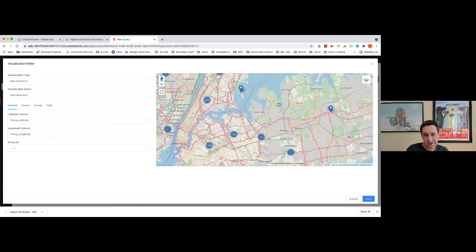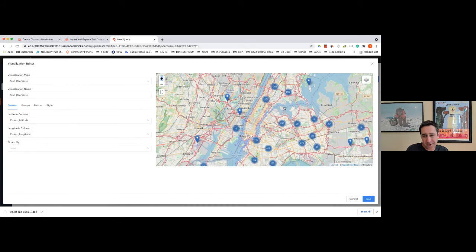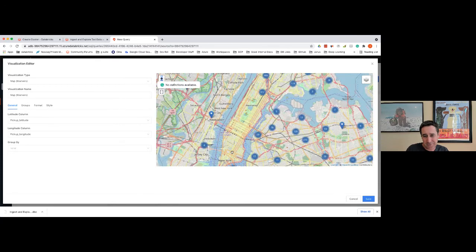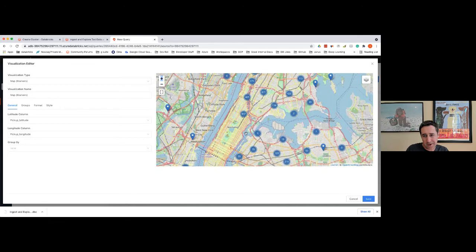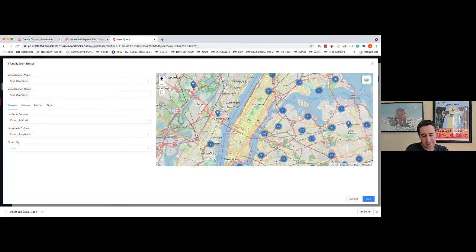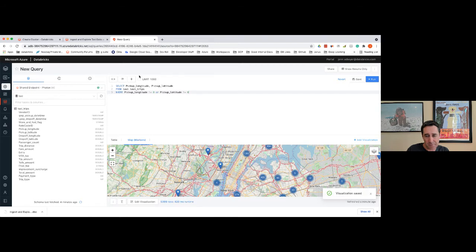If anybody's aware of the area, a lot of these are in Manhattan and the area around it. So that looks good. So let's keep this, and we'll keep the name map markers. And we are going to give this one a name too.